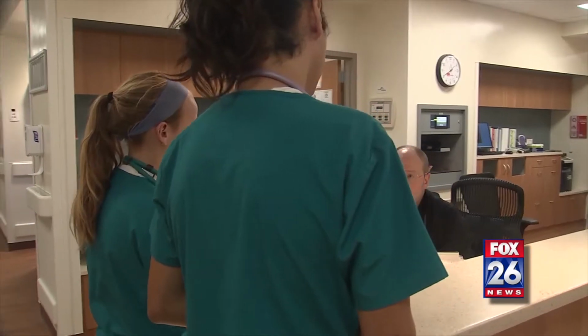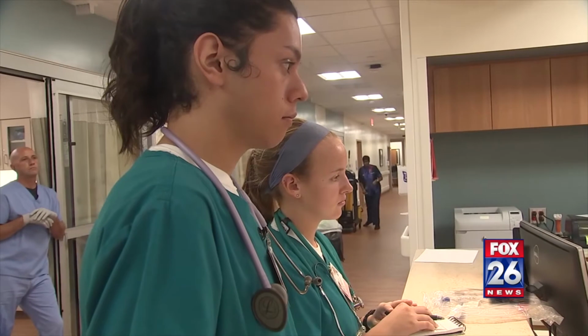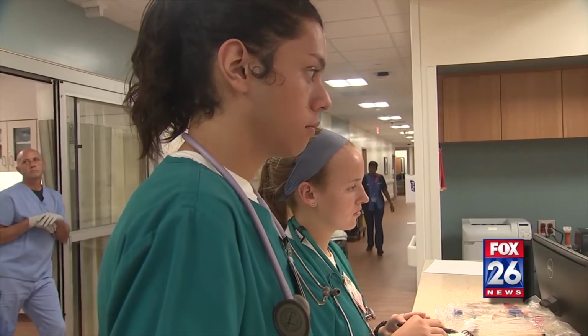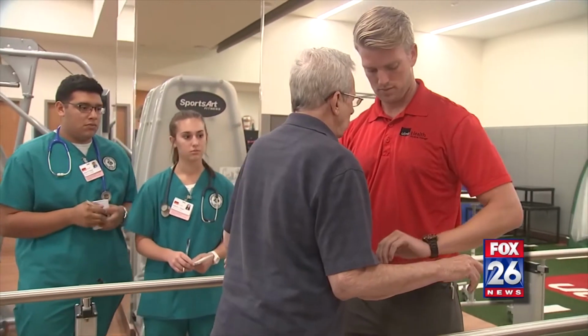There's two types of risk factors in all medical problems. It's something you really want to get these days because nursing schools and medical schools are looking for students that have patient contact hours even before they've gone to college. So to get 100 contact hours in high school is very valuable.